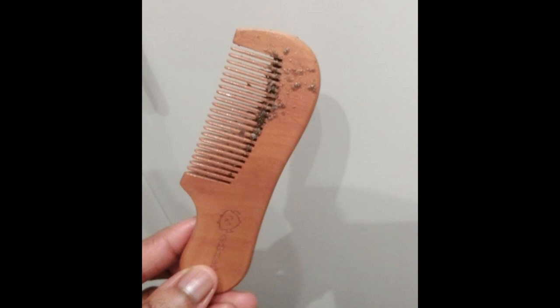This comb that you see with the brown stuff on it is her cradle cap. Sorry if anyone finds this disgusting, but I didn't have pictures of the cradle cap on her scalp — this was from me removing it. What I'd do is soak the affected area in coconut oil before shampooing, then use a wooden comb to gently lift off the cradle cap. If you look closely at the comb, there's no hair in there — she didn't lose any hair, no breakage, it was super gentle.